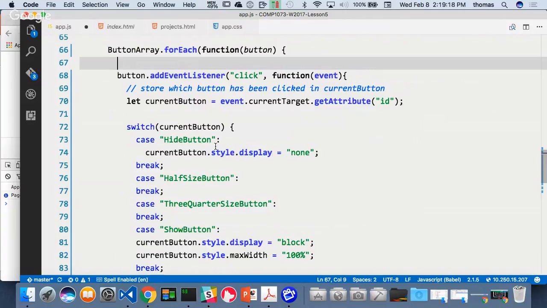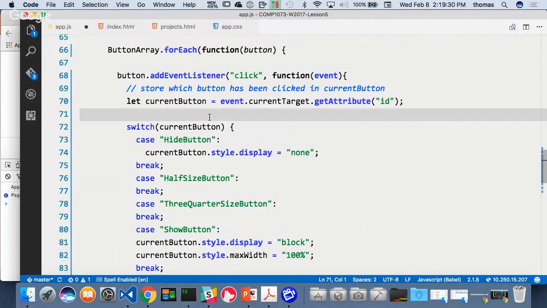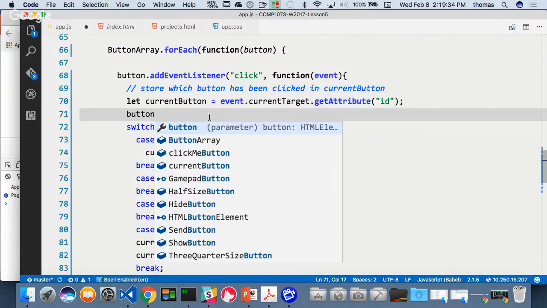No, don't make anything global. I don't like globals. Besides, it won't work. How can you make it global? Yes, you could make it, but it's very ugly. I don't want that. I want to make it somehow self-encapsulated. Do I have access to a button in here? Can I do something like button? It says parameter button HTML element, right?